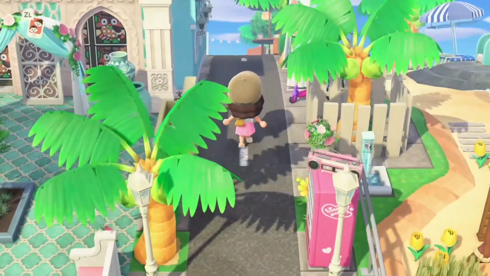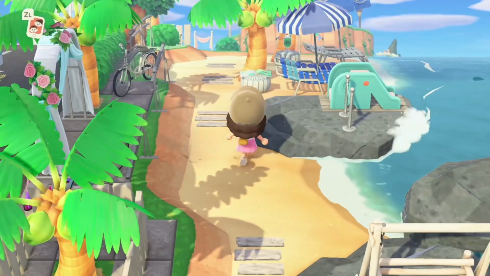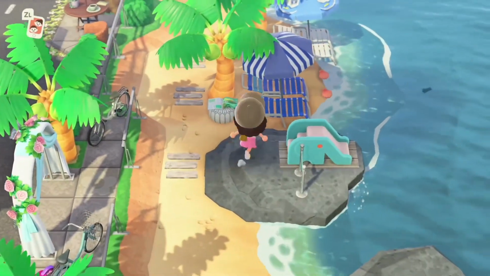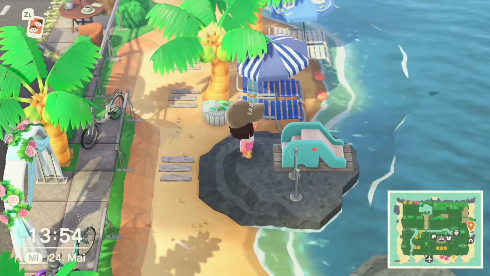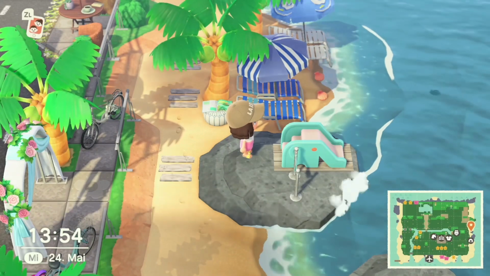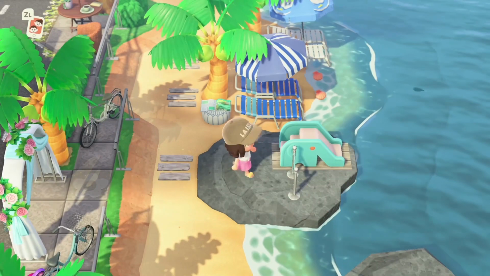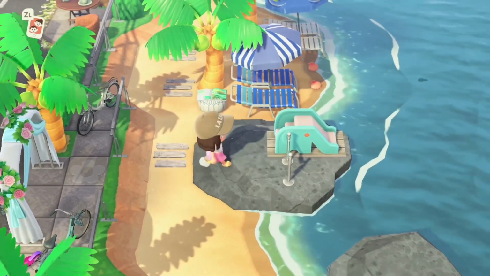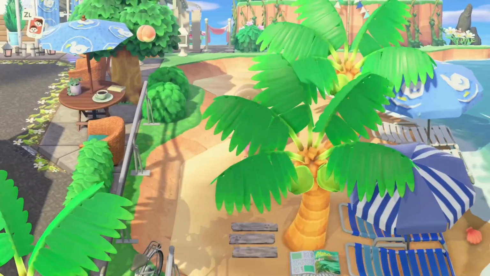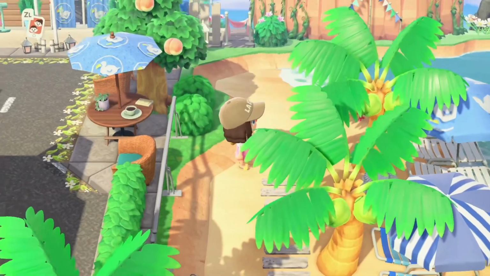So let's continue with this tour and let me show you some other areas on my beach that are fully decorated as well. So you have like a little slide. This is so simple, not overwhelming in terms of item usage. But I thought adding a little slide where you can just imagine that you're sliding into the ocean would be a fun idea.